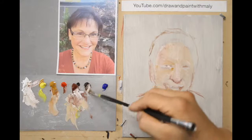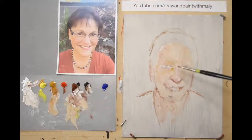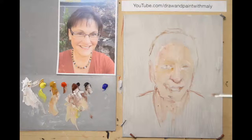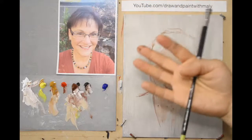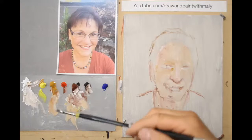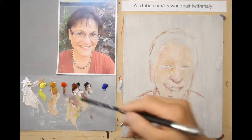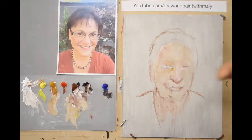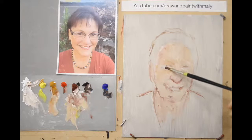So what do I do? I paint the white of the eyes. Just notice it's not white. It's grayish in tonight's case. So why? Because it reflects the lighting, the environment. This picture was taken obviously outside on a nice day. So there's a nice lighting. The light is very diffused.